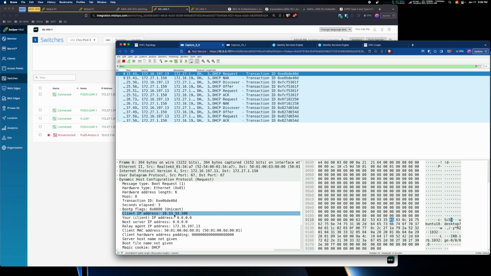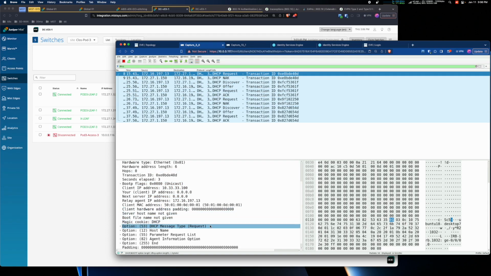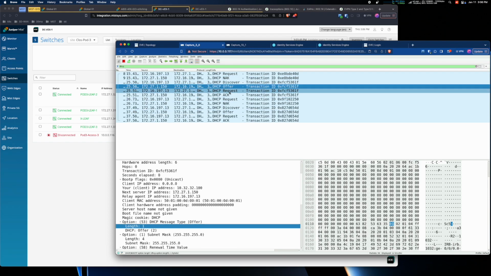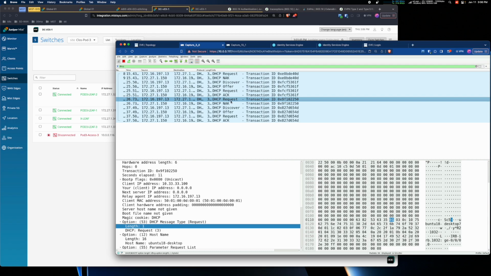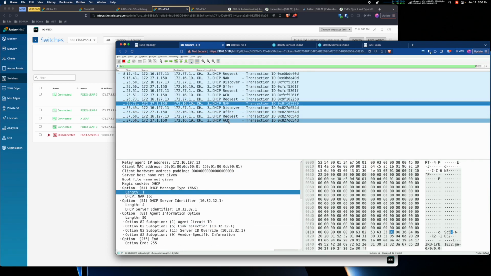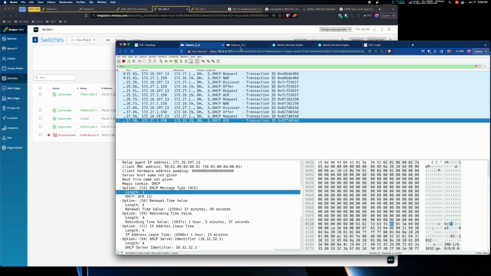Client address 10.32.32.100. On 1033, on 1032 we send NACK. This is discover, offer, request, acknowledgement. Then it's requesting 1033 again, but it's on 1032. So it's a negative acknowledgement, and the client basically does that twice.